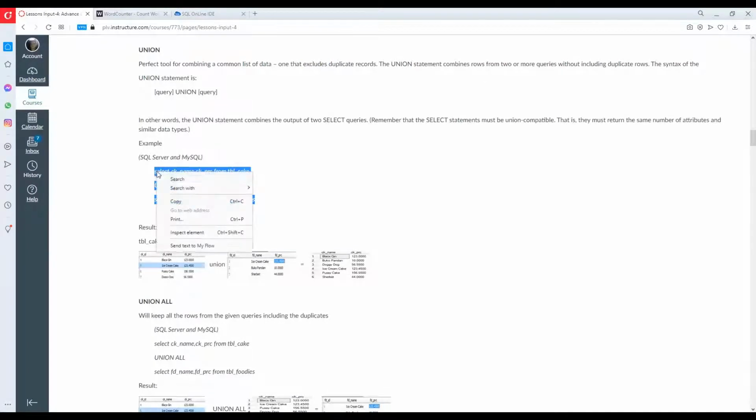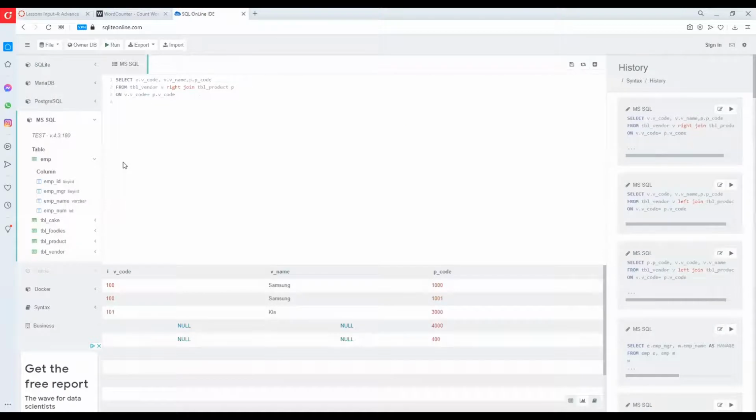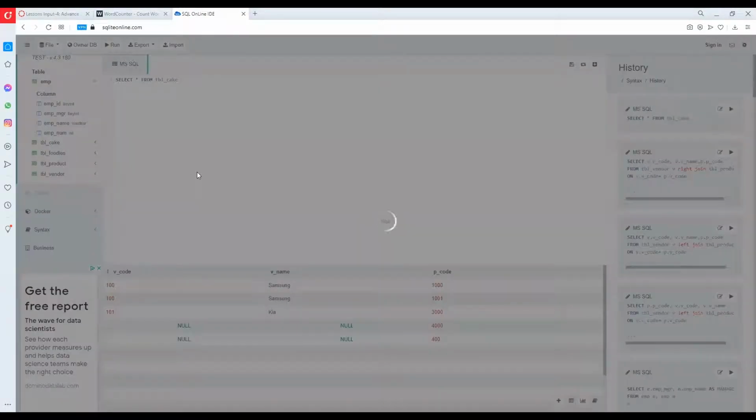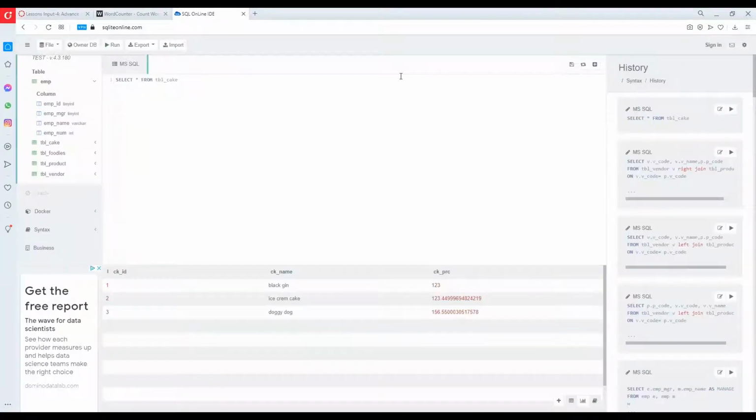So in this example, let us first display the values of table cake, then table fruity.